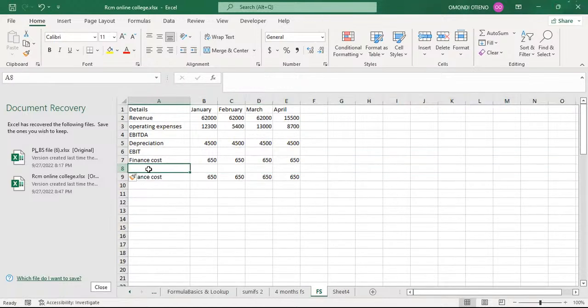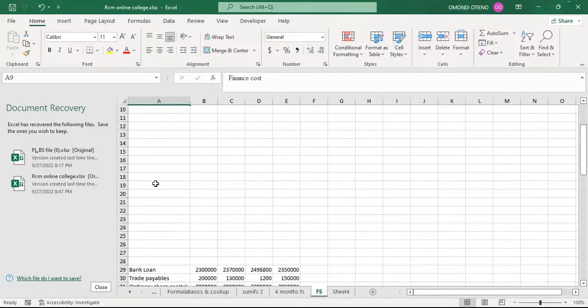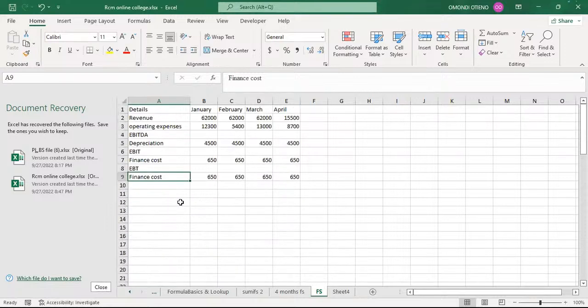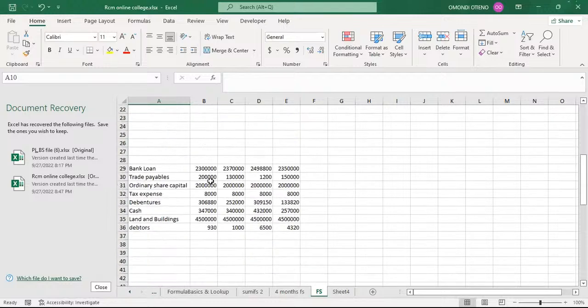We now have earnings before taxes. So which name did we use for the taxes? We just said tax expense. Just type tax expense and it changes to the values which we have down here.